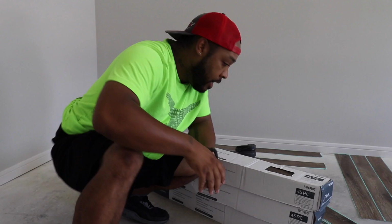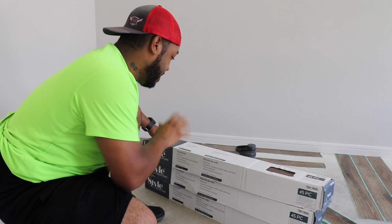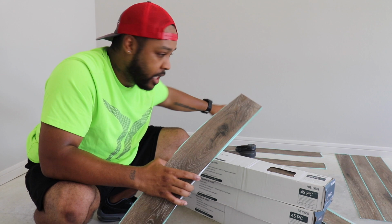All right, guys, so the room is all cleared out. I'm getting ready to start laying the floors, but I wanted to tell you a bit about what we have. We got South Selections. They're offered at Lowe's. This is a safari oak, that here for you. And they were about $50, $55 a box. We got a couple extras just for our space.